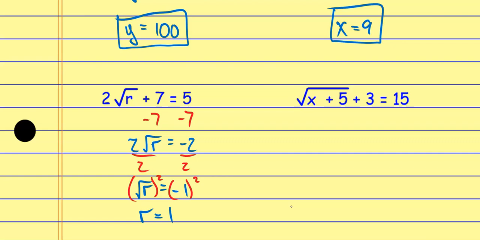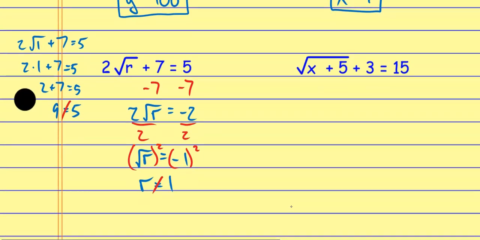But wait a minute, it's supposed to equal a 5. And if you're looking at that going, okay, wait, I must have messed something up. Let me take it off to the side. We didn't mess anything up. Plug this in. Ready? Square root of 1 is a 1. So that's 2 plus 7 equals 5. That's 9 equals 5. And if you're looking at this going, well, that doesn't equal. What's going on here? Well, this is an extraneous solution. The r can't equal 1. It doesn't work, which means I don't have any other answers here. The answer is really no solution, okay?